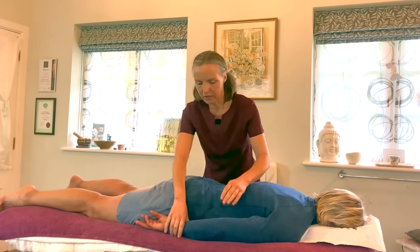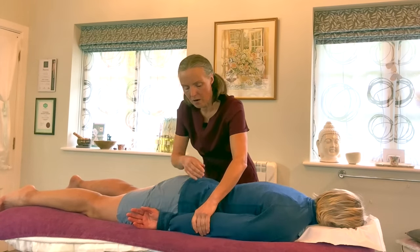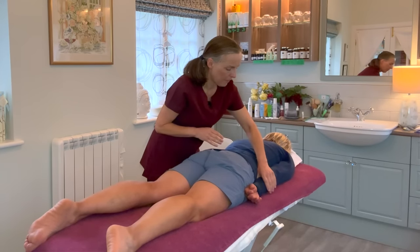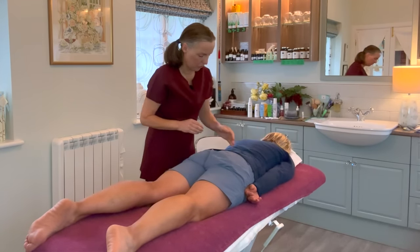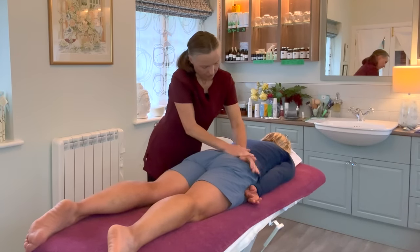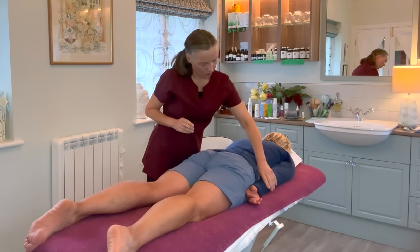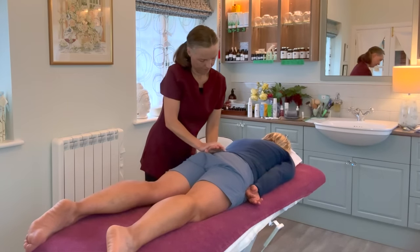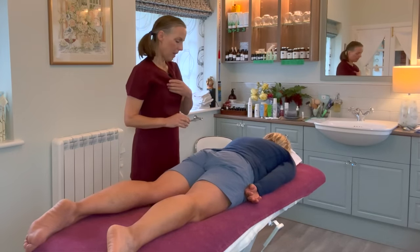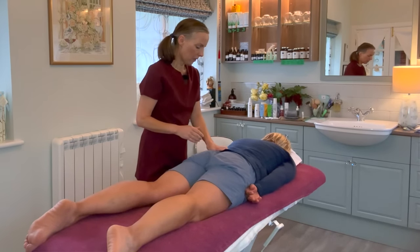Okay, I'm going to do a different test so viewers can see it from the camera angle. I'm going to bring your arm out and you're going to tuck your arm into your body. And I'm going to pull it away. And hold. Yeah, that's really strong. And hold. And hold. And hold. And hold. Okay, good. So despite the iliacs being in the wrong orientation, the sacrum feels okay.